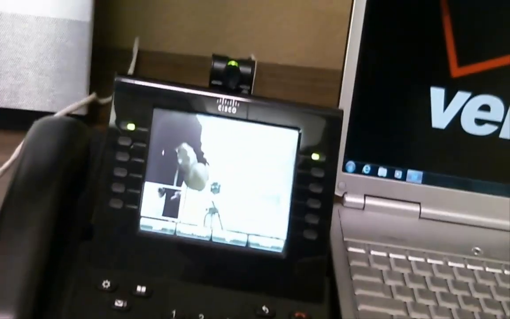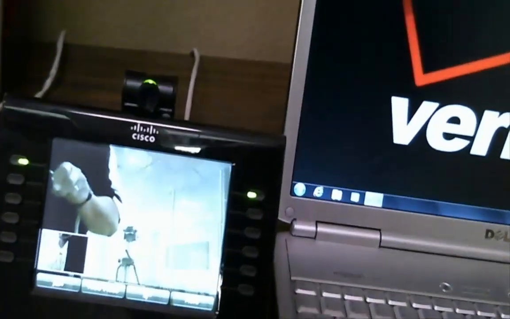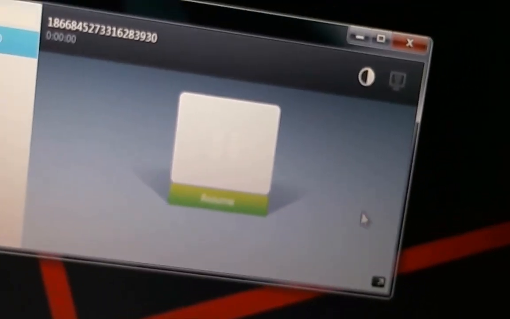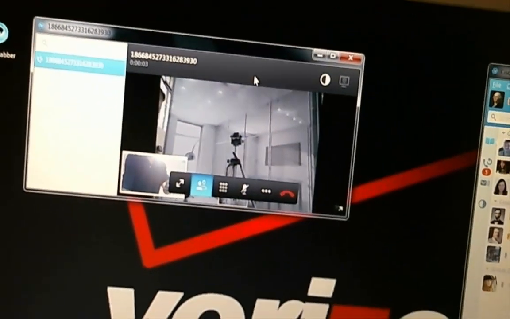We remember on the multi-conference on-prem audio-video conference that we passed a video from an IP desk phone to the Jabber client. So does that work in this scenario as well? Well, let's put this on hold. I get that placed on hold, and then you can see on the Jabber client it's presented to me on the desktop, and we can click resume here, and then I can have more real estate to work with. Maybe I need a higher quality video.